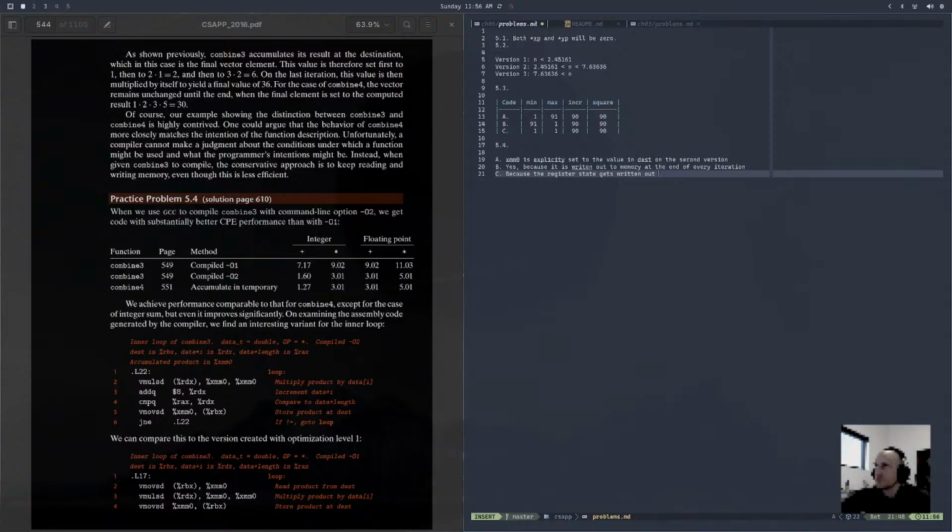Because the register state gets written out to memory at the end of every iteration, the two stay in sync, and the appropriate value is read later by indexing against data.